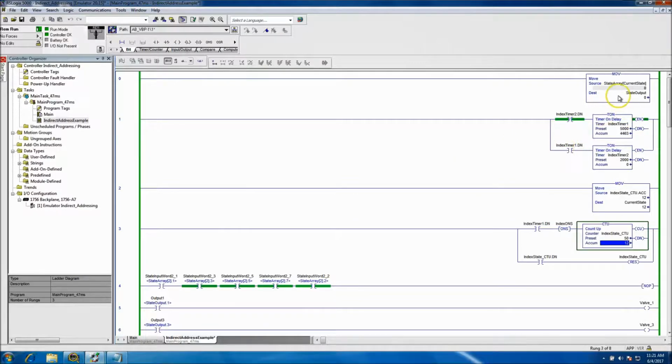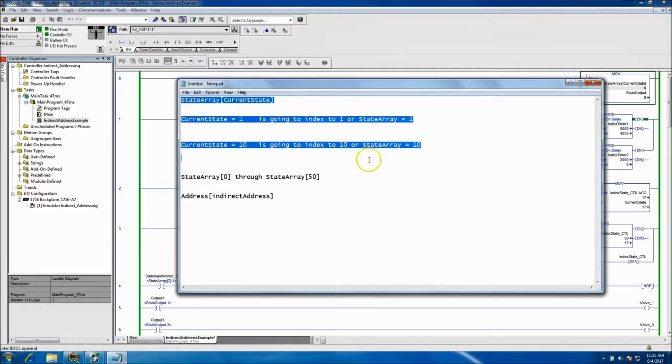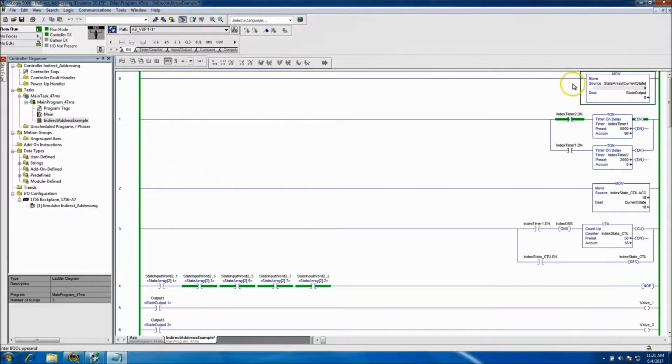I just thought I would make a quick short video, well, I tried to anyway, of basically indirect addressing, but try to get a little bit more detailed and show you how to use that properly. And granted, these three rungs are just simulation. I could have typed in any value I wanted to, and that would have done the same thing. But I wanted to show you indexing in real time, and also give you a representation of how this works, like a notepad scenario.